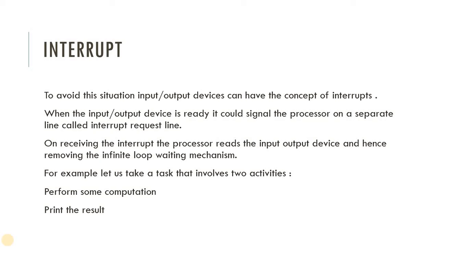Once the line has been printed, the printer sends an interrupt to the processor of the computer. At this point, the compute routine is suspended and the print routine is activated, and the print routine sends a second line to the printer so that the printer can keep on printing the lines and the processor continues. So this is how the interrupt actually works.